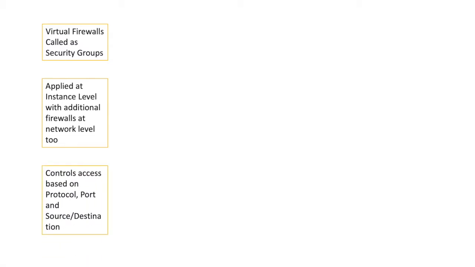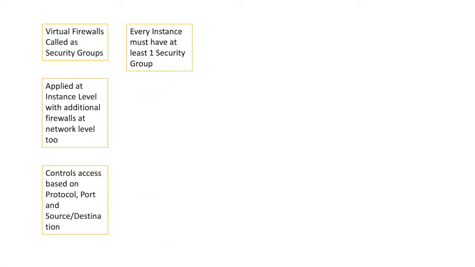And the control of this access is based on three parameters. One is protocol, the other is port, and the last is source or destination. As you would have seen, we provided TCP protocol, whether you want to establish an SSH connection or RDP connection, at which port, port 22 or some other port, and what are the source and destination. The source could be something like the public IP address 0.0.0.0, which corresponds to all the users across the world, any anonymous user. This is not a recommended setting, but you can provide a specific security group or specific IP address also.